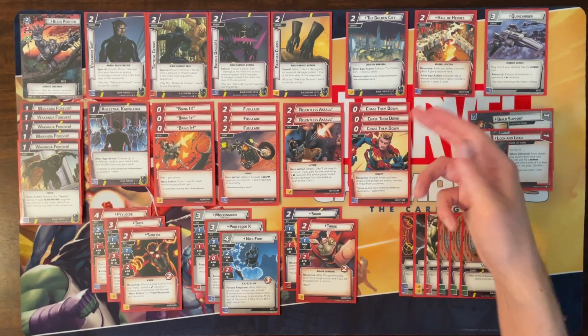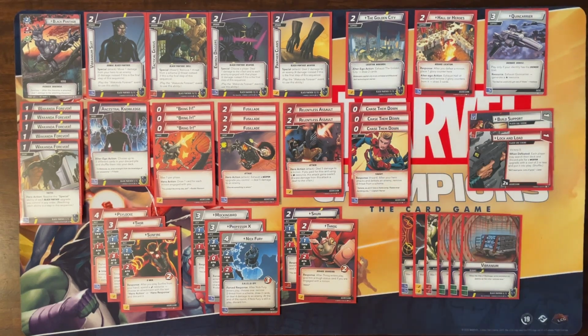Chase Them Down. Aggression, we're always a little light on thwarting, but in this scenario, Chase Them Down is pretty easy to trigger with all the drones. I mentioned Hall of Heroes.